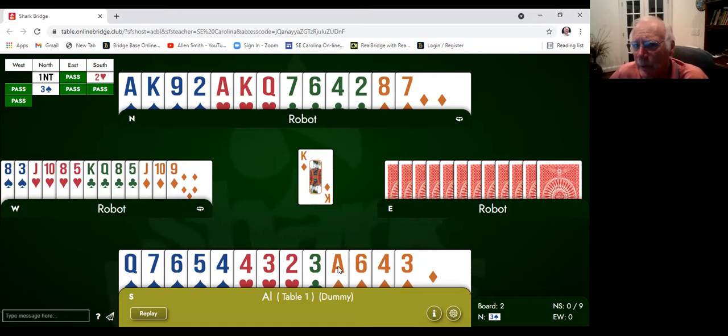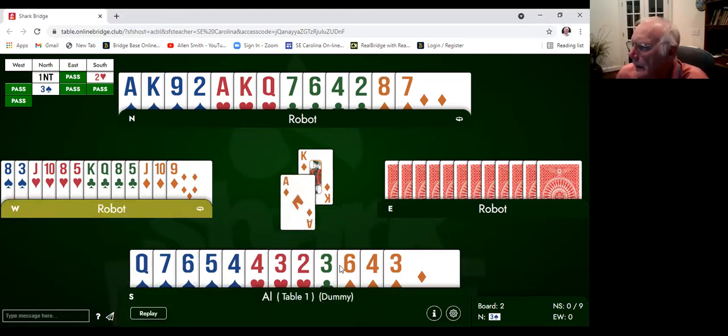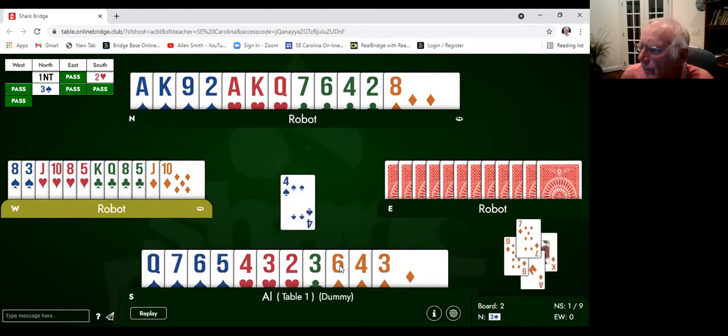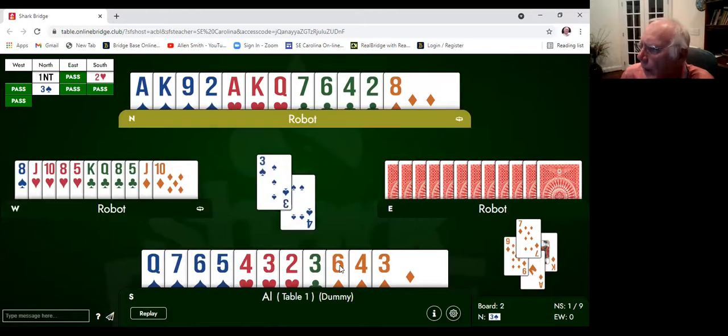So let's go ahead, and we're going to take that Ace of Diamonds. So we play the Ace of Diamonds. We know where the Queen is because the King implies that East has the King. So what we want to do right now is to look at our spades, because we can see that we've got 1 diamond left in North's hand. We're going to lose a diamond, and if the trump split 2-2, then we're going to be able to ruff those 2 diamonds. So we're going to explore that a little bit. We're going to leave the 4 spades and see what happens.